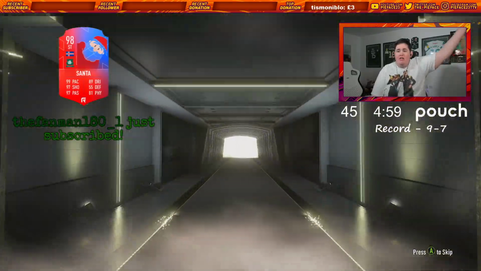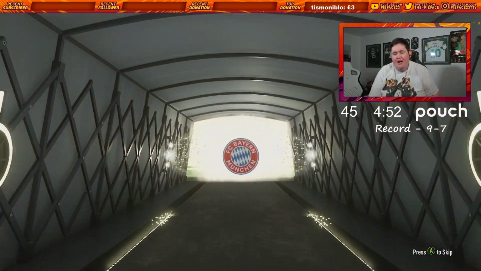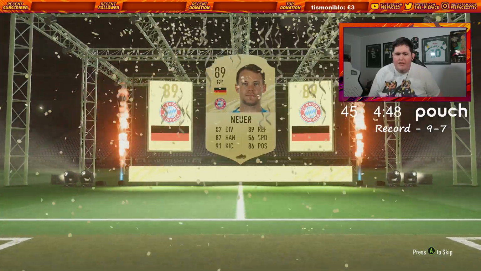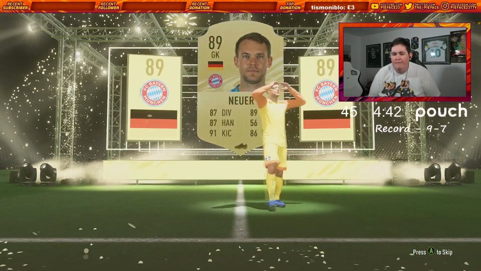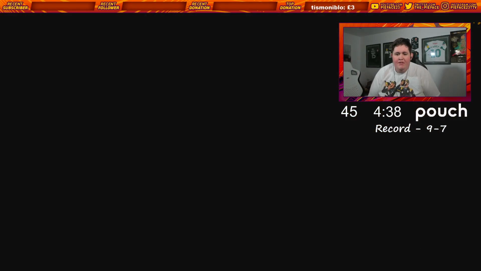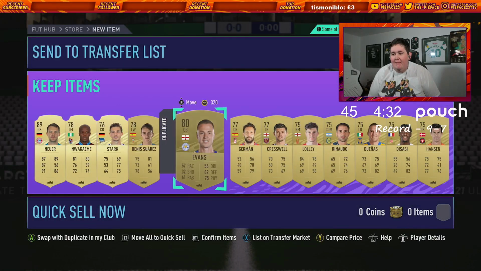Walkout! Second pack walkout! German. Ter Stegen or Neuer. Ter Stegen would have been bad, but we're not going to say no, right? We're not going to say no. 89 rated in pack 2. Sorry, I forgot to back out the menu, so it's still super bright. I'll take it though. Second 25k pack. I think that's nearly 50,000 coins right now. It is, yeah. Even though my club is still super full.